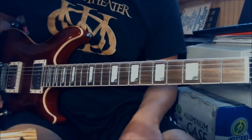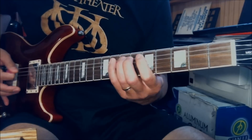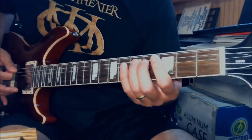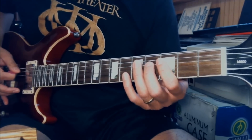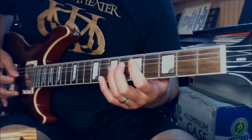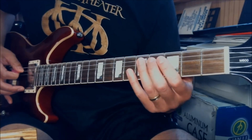And then after that, the bass starts. If you want to substitute for the guitar part, the bass part goes like this. Alright, so what I'm doing is I play the 5th fret on the A, open A, 3rd fret on the A, 5th fret again on the A, open A again, and 3rd fret on the A. And then A5. And then 7, 6, 5 on the D string, and then 8 and 7 on the A. So the whole thing goes like this.